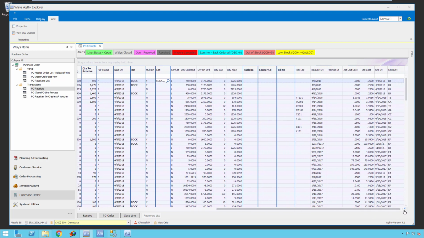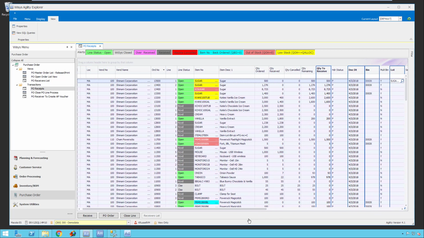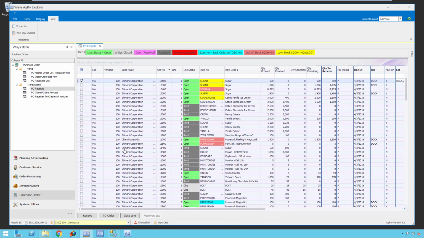Now scrolling over here, I can see I have more of the quantity on hand, on order, allocated information for my receiving here. And then I have some more edit fields that are optional if I need to enter this information, and some additional ones. You can change those and take that away, or add in some fields if they're available, however you see fit, and save that custom layout. So here I've got my sugar, and of course it's telling me I have low stock.